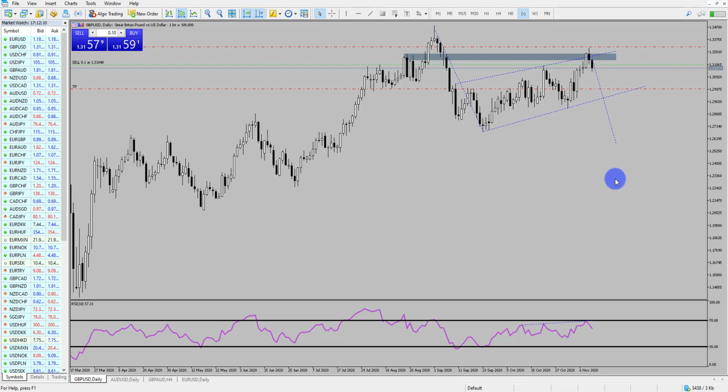If that dollar strength does come in, like we've been thinking about for the past month or so, we've been talking about some potential dollar strength. Hopefully we see that come through, see that pound drop a little bit lower. Brexit risk might also put a bit of pressure on the price of pound, so we could add that into the mix as well. But technically, rejecting this level, looking good for further downside.